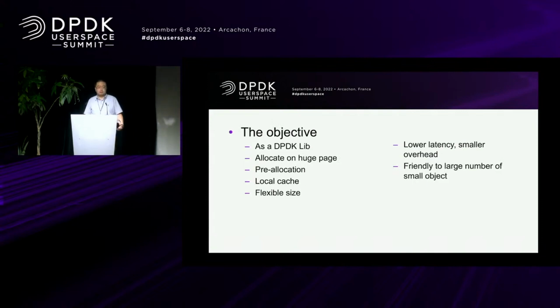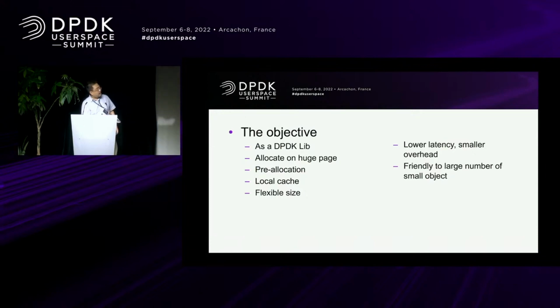So here I would like to introduce our POC and our proposed solution's objectives. First, as I already mentioned, RTE Malloc serves its purpose very well. The code quality is good, everything is good. We have no intention to touch that part of the code at all. That code has been running for years and is robust. So we propose our solution as a DPDK library. Because we are going to deliver the presentation in Bordeaux, I named the API BD Malloc and BD free. I think maybe that's interesting, okay?